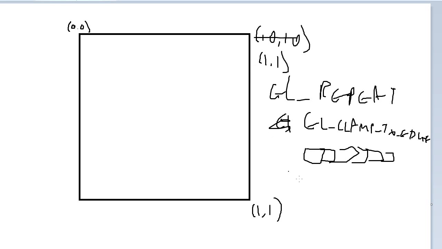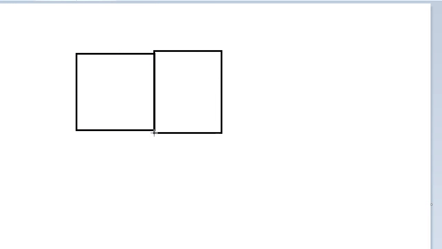And then the final one is GL underscore mirrored repeat. I'm not even going to bother writing it. Basically, if I have a texture and I draw it up to about here, so I have two versions of it that are touching each other, and this texture is, say, an arrow, just random shapes I can pick up in Paint, and the arrow is drawn that way. GL mirrored repeat will draw the arrow facing that way on the second one, and if you drew a third one, it would be back to facing the other way, and so on and so forth. It basically reflects it a bit.